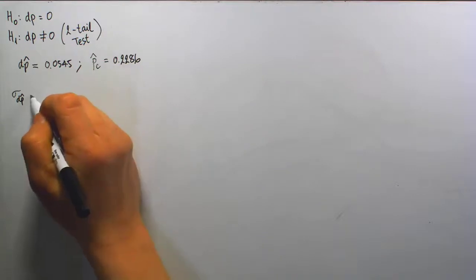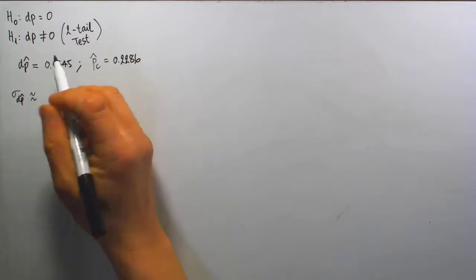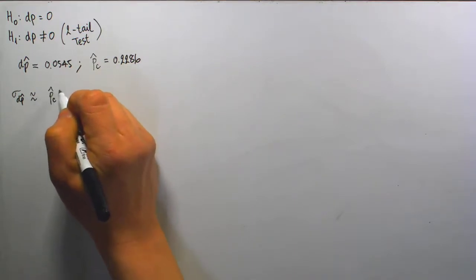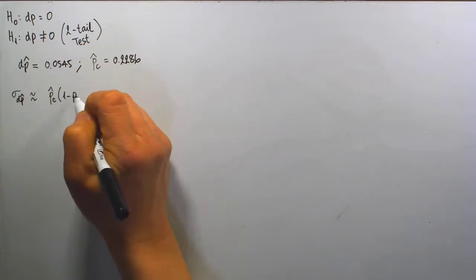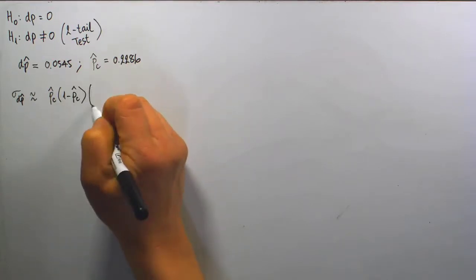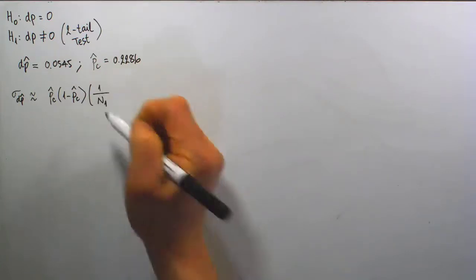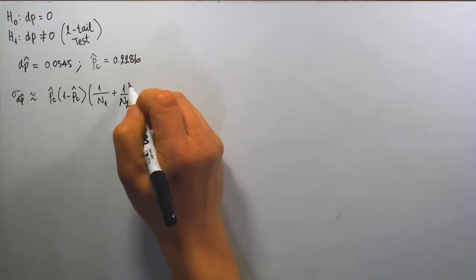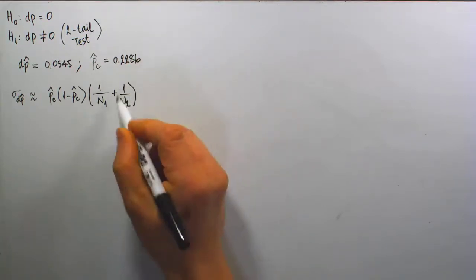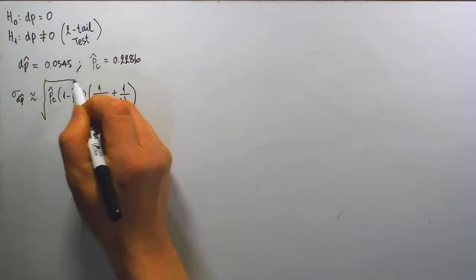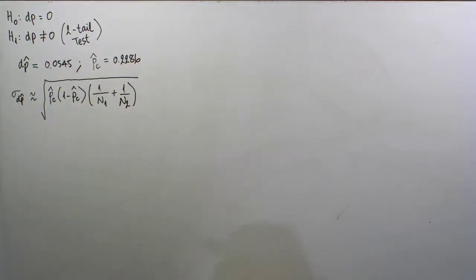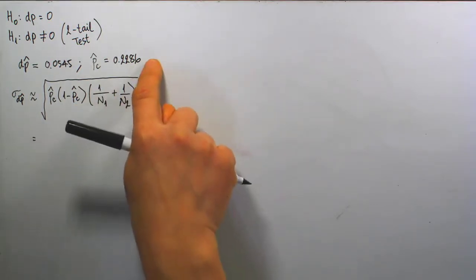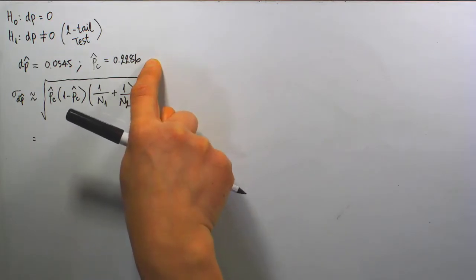That approximate can be done by, and again, let me remind anyone watching this video lesson of the formula: we need p hat c times 1 minus p hat c, and multiply that product with 1 over N1, the sample size from sample 1, plus 1 over N2, the sample size from sample 2, and we take the entire product in a square root. Proceeding further into this calculation, it's just a matter of substituting in the value of p hat c that we have already calculated earlier.